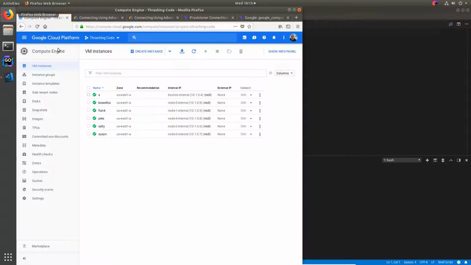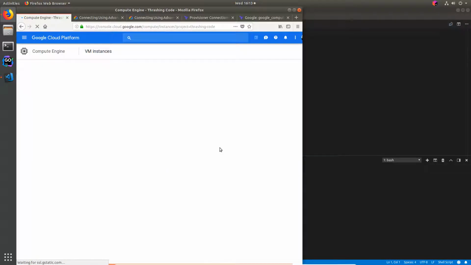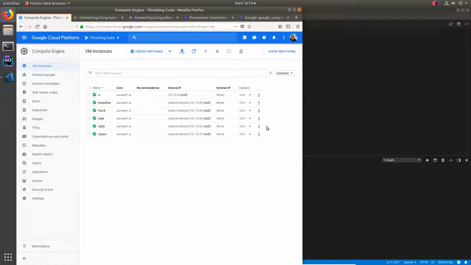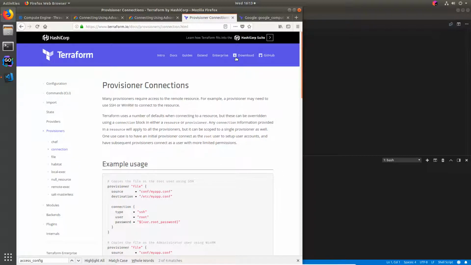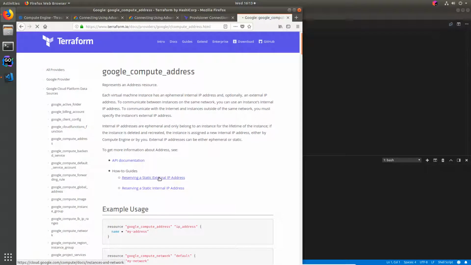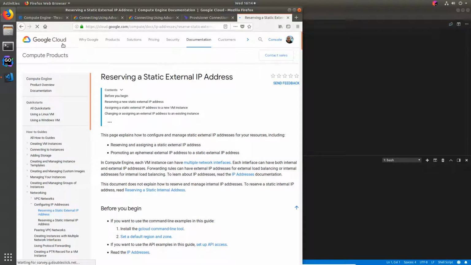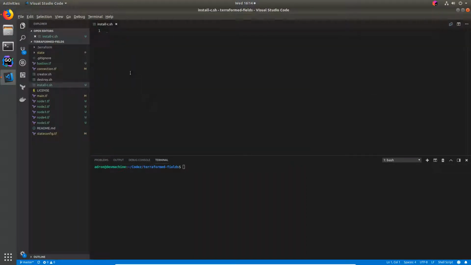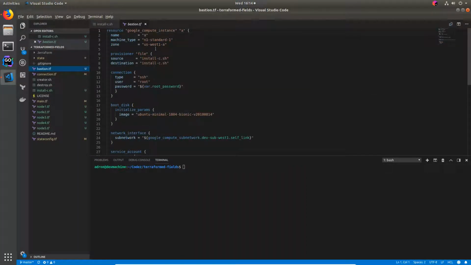I love how quick GCP is on a lot of these changes. So then if I refresh this, I should have the instance with the internal and external IP. Nope, I guess not. It just doesn't care about anything. Okay, so I do need to create an IP for that one. No, come back here. There we go. Let's go with that. And this is going to go in the Bastion.